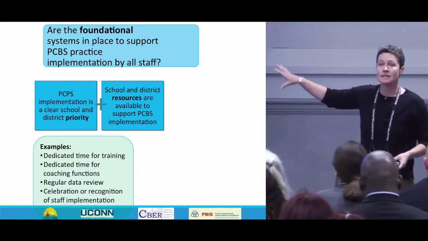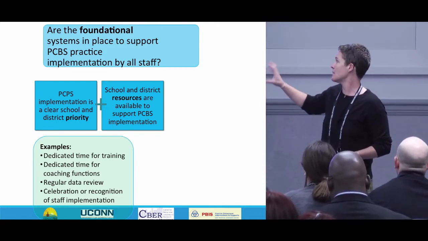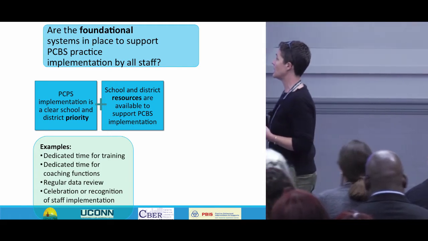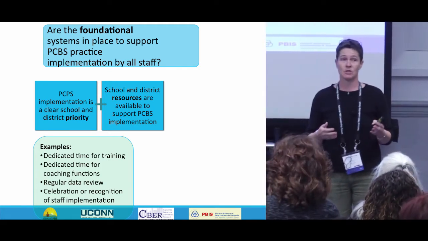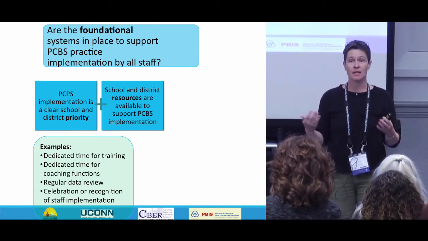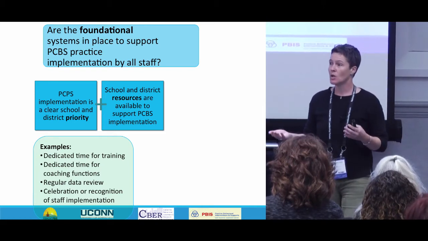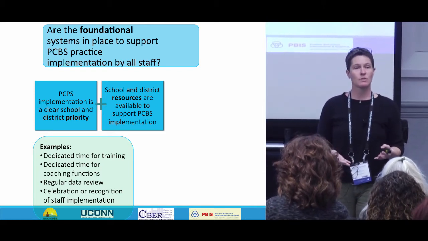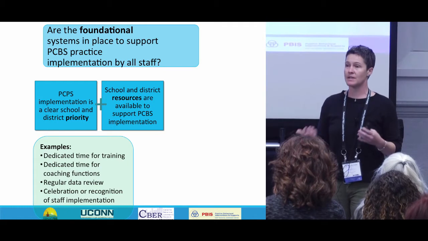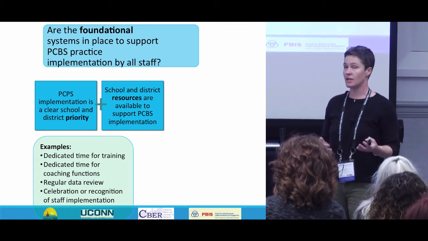We're going to use data to make sure that we're doing that and to make sure it's working, and we're going to celebrate staff who are implementing. So we have a student recognition system. When they meet our expectations, we can do the same thing for adults. We're going to recognize and celebrate the effort they're putting in to changing their classroom practices.